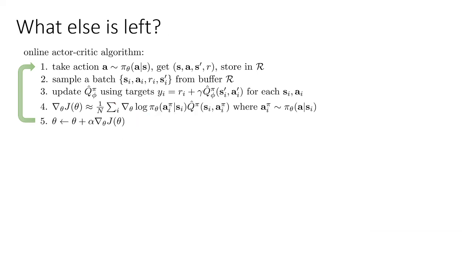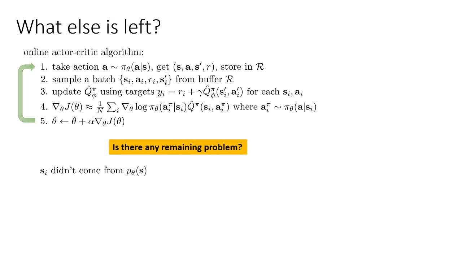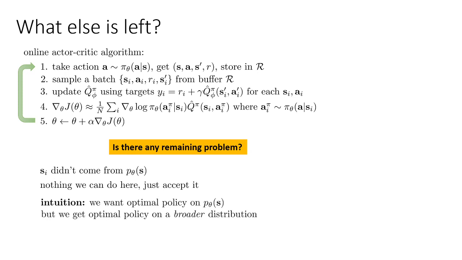That gives us a more or less complete algorithm for off-policy actor-critic. There is still a little bit of an issue: S_i, the state we're actually using, didn't come from the state marginal of the latest policy — it came from the state marginal of an old policy. Unfortunately, there's basically nothing we can do here, so this is going to be a source of bias and we'll just have to accept it. The intuition for why it's not so bad is because ultimately we want the optimal policy on p_θ of s, but we get the optimal policy on a broader distribution. Our replay buffer contains samples from the latest policy as well as many samples from older policies, so the distribution is broader than the one we want — we're not going to miss out on states from our latest policy, we just also have to be good on a bunch of other states we might never visit. So we're doing extra work, but not missing out on important stuff.